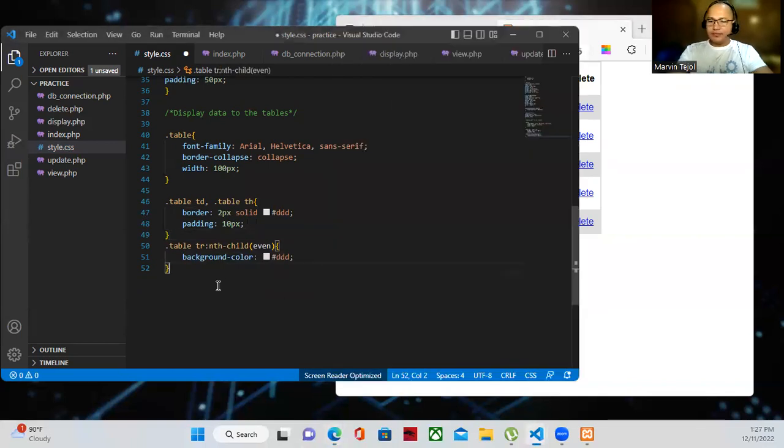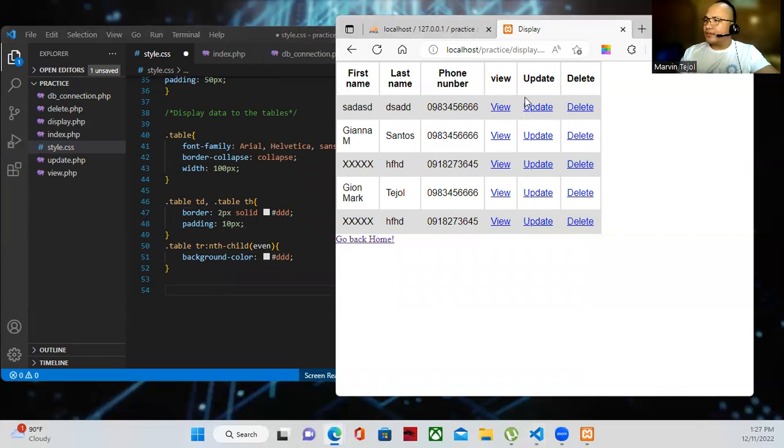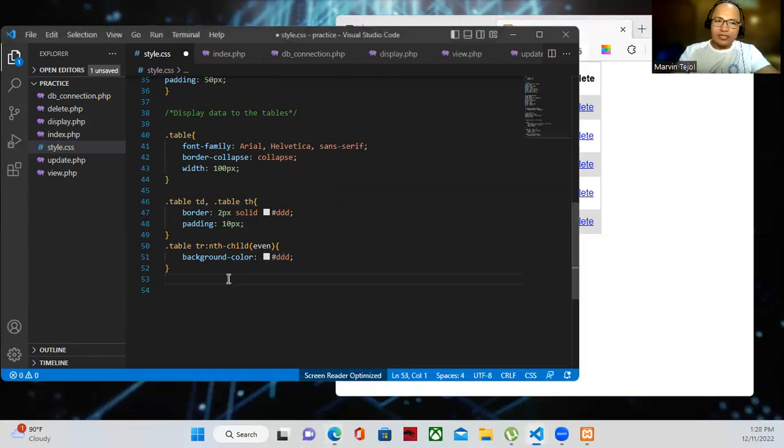Next. So, after nun, we are going to add, no? So, when you hover that, no? Alam natin kung ano yung siniselect nyo. So, let's add the table. Select the table.